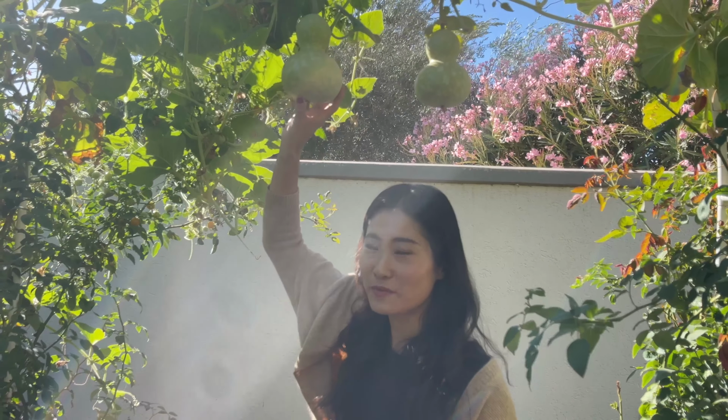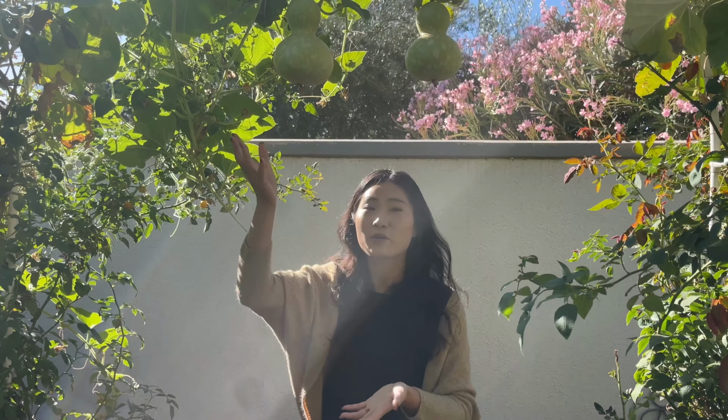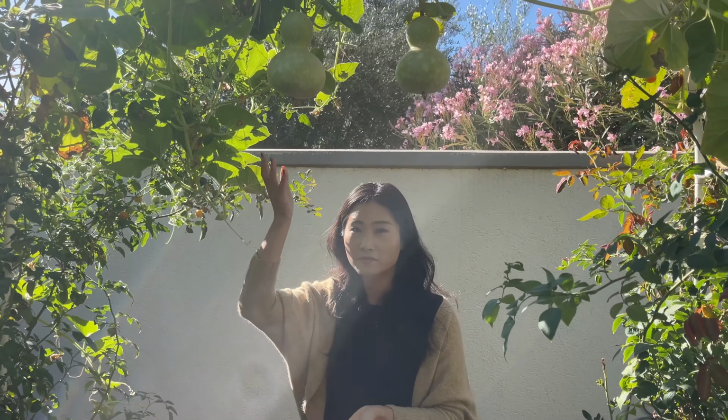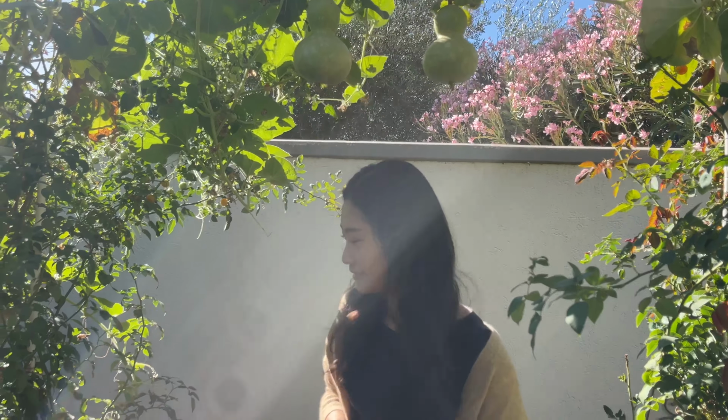Last year we had loofah. We made a lot of loofah sponges out of it. We had a lot of fun. Also enjoyed eating the young loofahs. So this year I wanted to just try something different, and this is perfect. Now it's Halloween time, it's fall time. We just harvested those and painted them to decorate our house throughout the place, and it's a lot of fun.